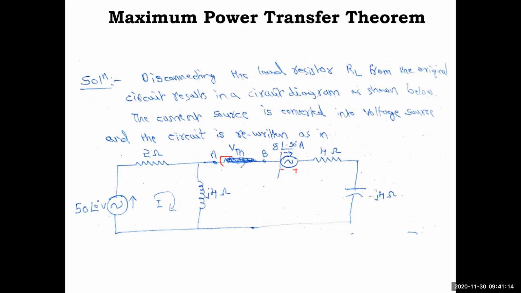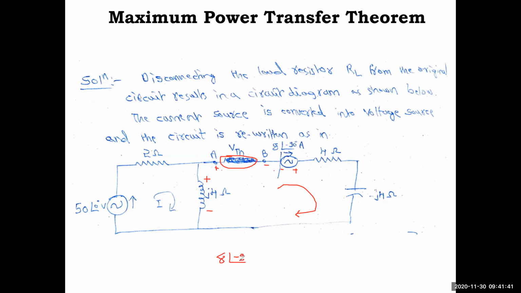This is open now, as I told you, and you can name it plus minus. So you can write the KVL here. Any direction you can take. The voltage direction is this side, so you can take it like that only. You start from where you are starting, and from there only you have to write. So minus plus is there, which is 8 at an angle minus 90 degrees.